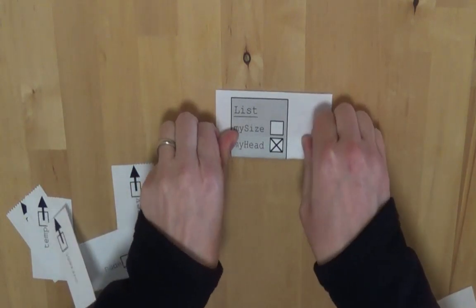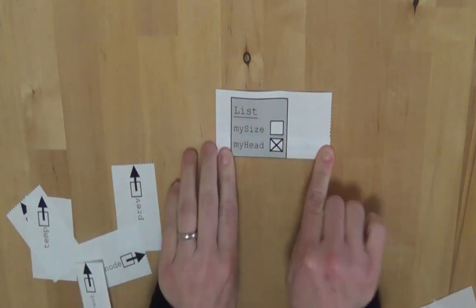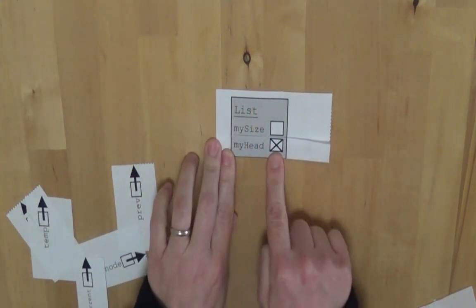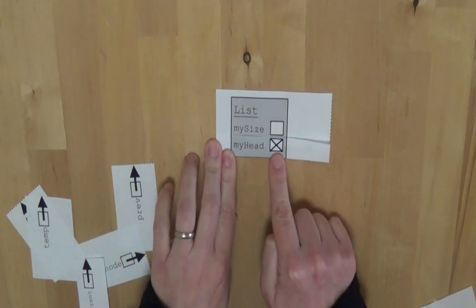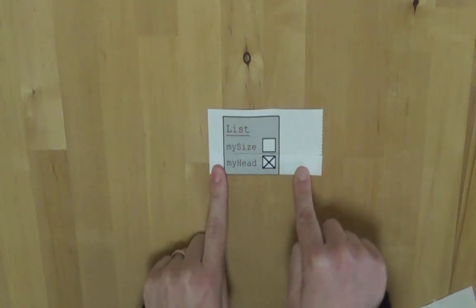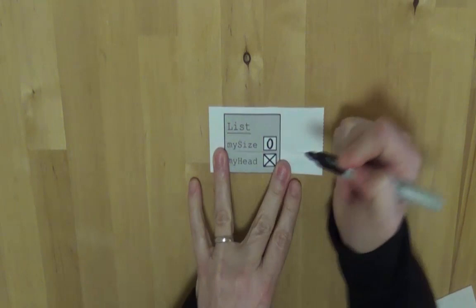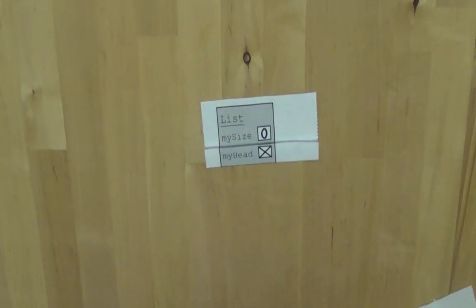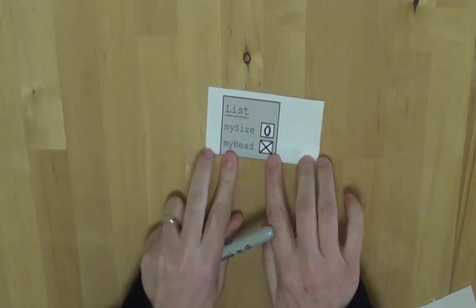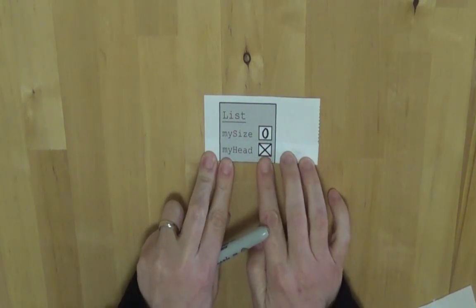I can flip the bottom up and then I have a list where the head is null. So my head is null there. And you can imagine that would be relevant when the size is zero. So when the size of my list is zero, or my size instance variable is zero, my head would be null.